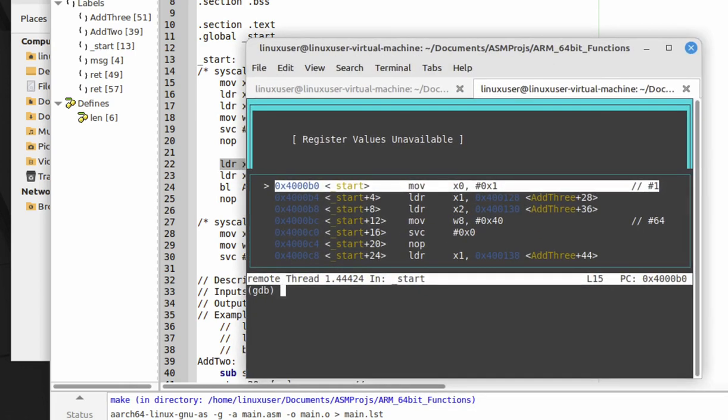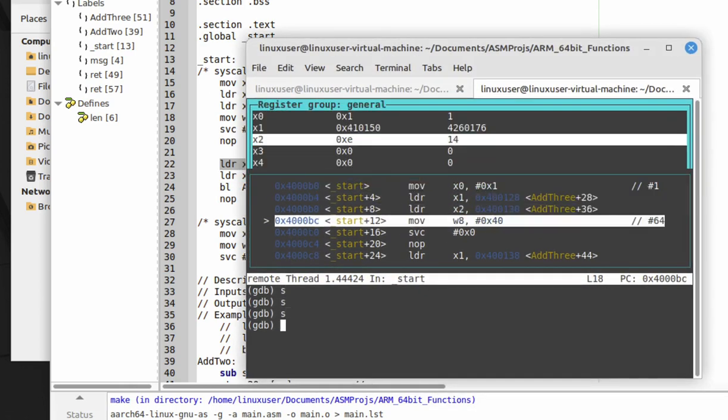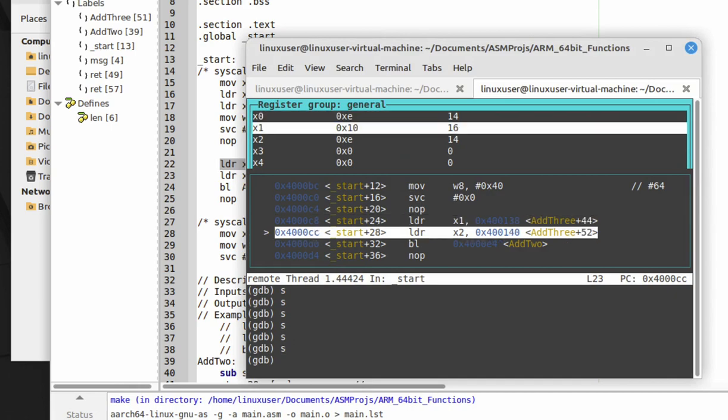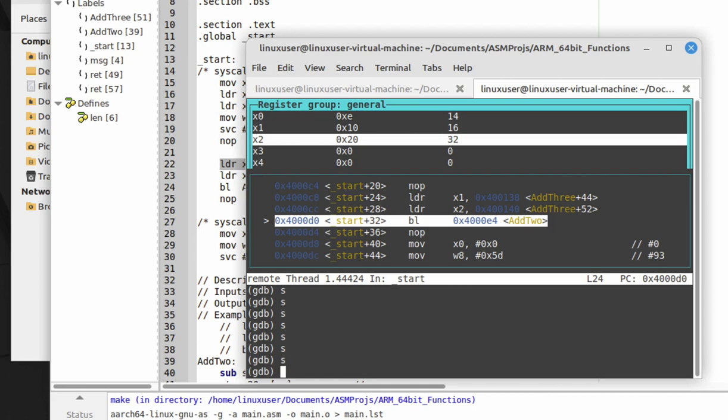All right, so let's try it again. Now we're going to move the value into x1, so that now has a 10. We're now going to move 20 into x2, so x1 has a 10, x2 has a 20.